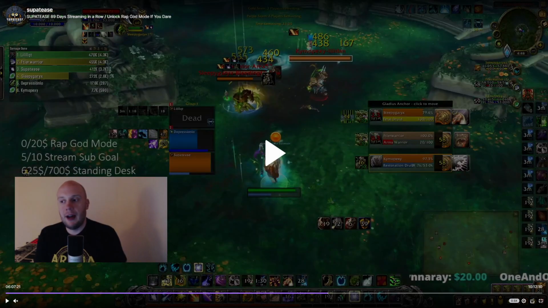Sometimes you can see this comp just two-shot somebody in one global: 20k Ferocious Bite, 20k, maybe 30k Execute, and you're just gone. So you've got to be ready for when they're going blue. You've got to make that trade and try and control them. Otherwise, it's basically lights out at that point. And even still, even if you play perfectly, you might not be able to pull it off.